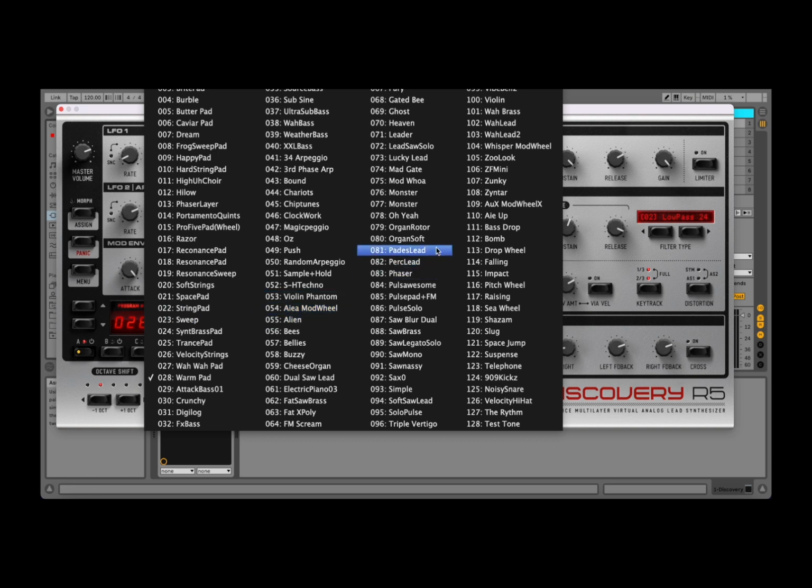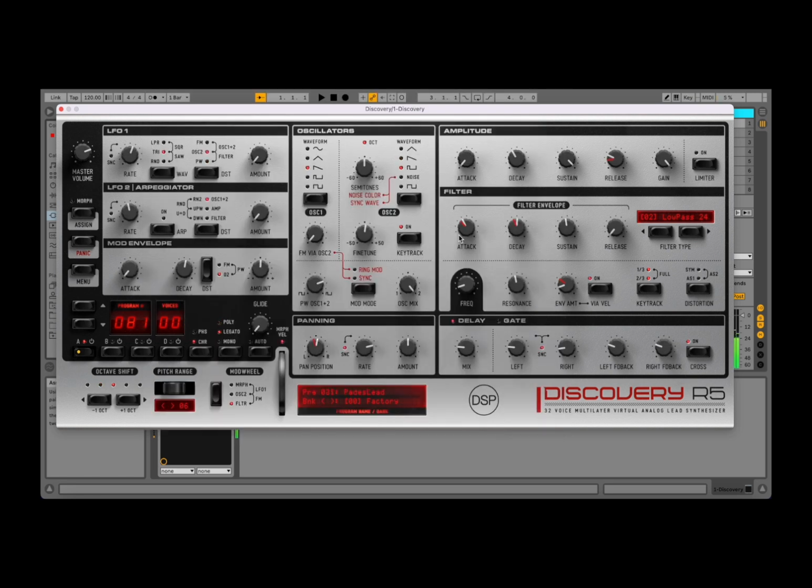Okay, let's try these leads. And let me show you the arpeggio now. Change the rate. Let's change the type of arpeggio.